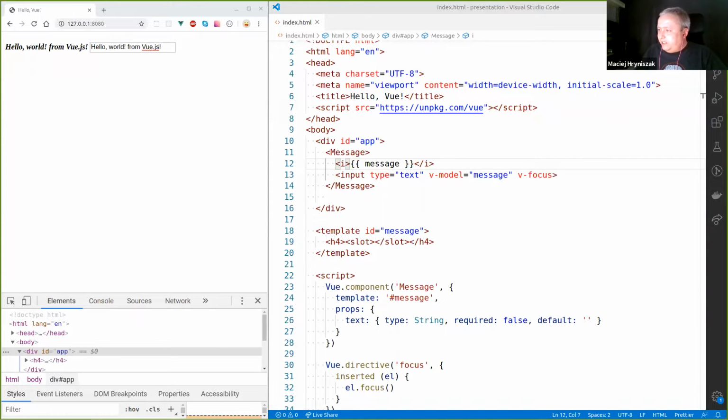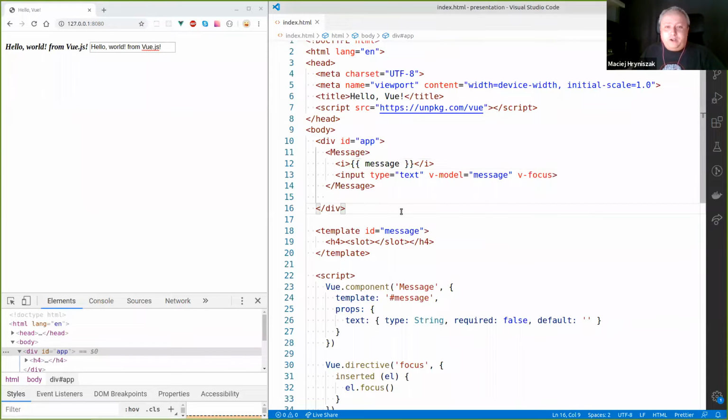Severin said we can say the directives are some kind of arguments in the HTML tag. Yes, exactly. Those are attributes, to be exact. Okay. If you've got more questions, type them in. I will try to answer them later on. For now, let's move on to a more serious thing.